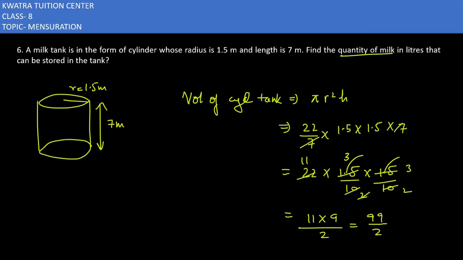So yes, it is nothing but 99 by 2. Half of 99 is 49.5 meters cube. So you get meter cube, sorry, because we are finding the volume, meter cube.